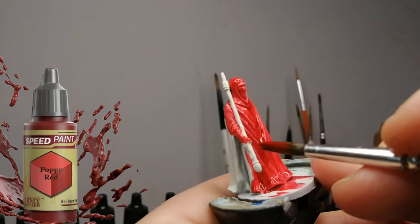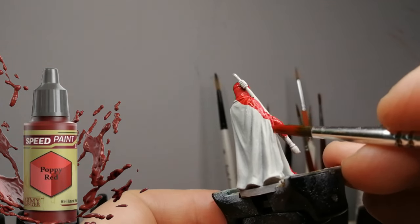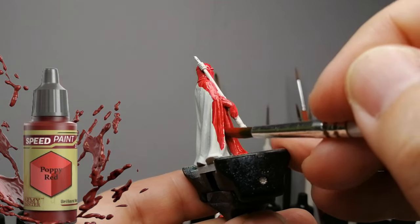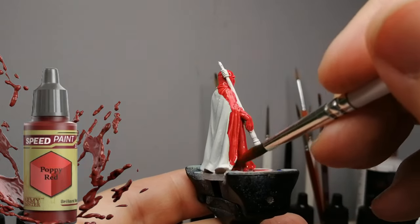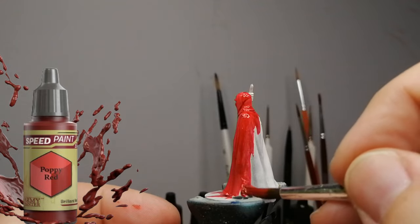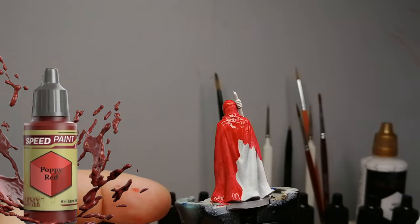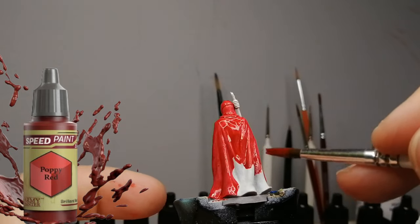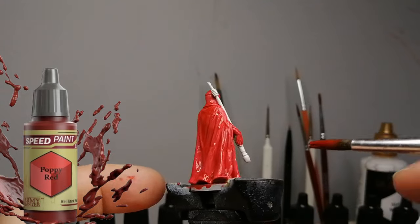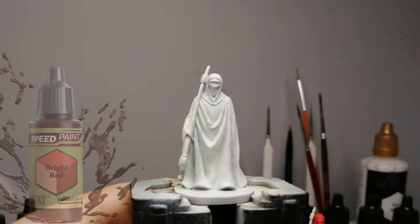As you start going down into smaller areas and pushing harder on your brush to get the paint out for all the details, it stays in the brush. Going from top to bottom like you're supposed to, you start feeling you've lost a lot of paint by the time you reach the bottom — it gets a little pale. So you'll need to go back to your palette a few more times. That said, it is a beautiful red color. I use it all the time in my Black Rose Wars videos for the roses on the bases. It has a nice floral red color, doesn't pool excessively, and is quite silky — you can just drag it down nicely.